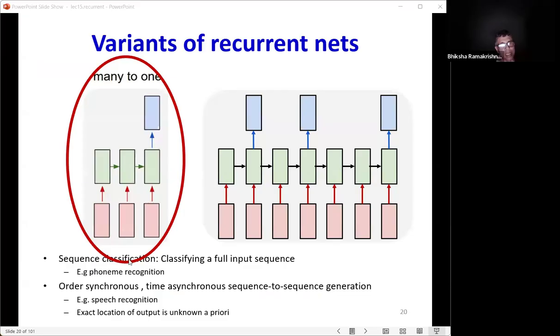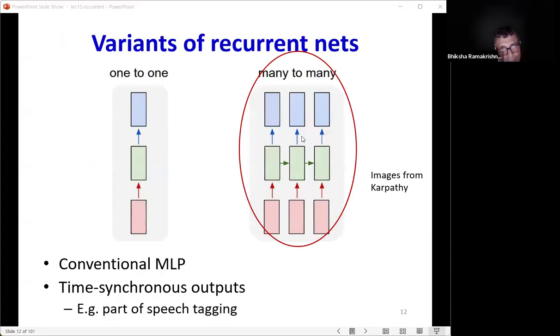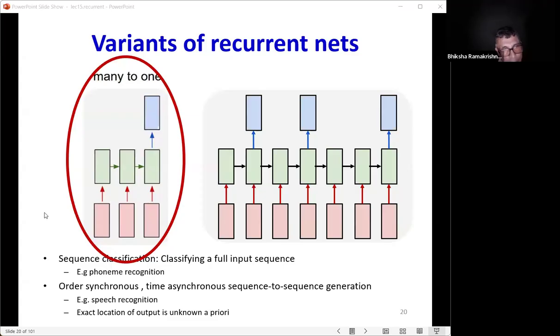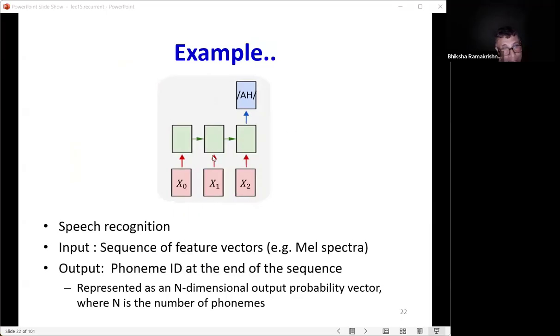Right, okay. So let's continue. Having looked at these two models so far, now let's look at our third model, where you analyze an entire sequence and produce a single output. Like you look at the entire sentence and say, this is about the Steelers. Or in question answering, you look at the entire text and answer what is the color of the sky: blue, red, green. Or speech recognition, where you have a sequence of inputs and you have to decide the phoneme, or sentiment analysis, you name it.